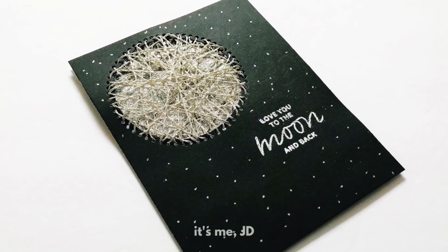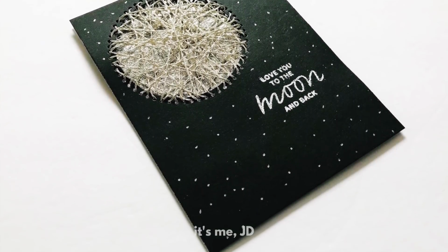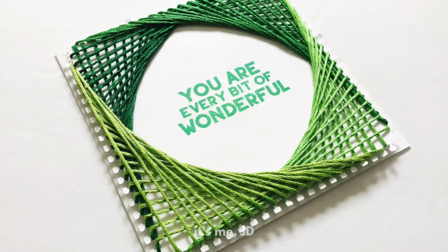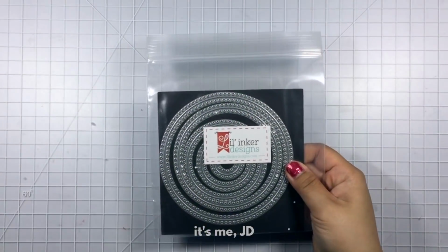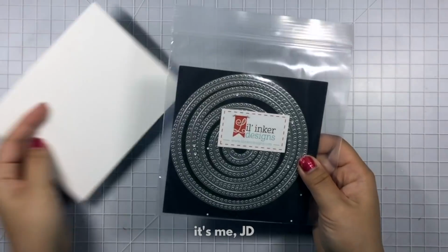Today we'll be making string art cards. You may have seen string art on home decor or signs or other projects like that, but today we're going to translate that into paper crafts.